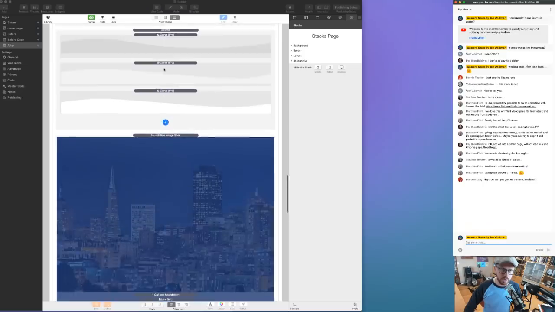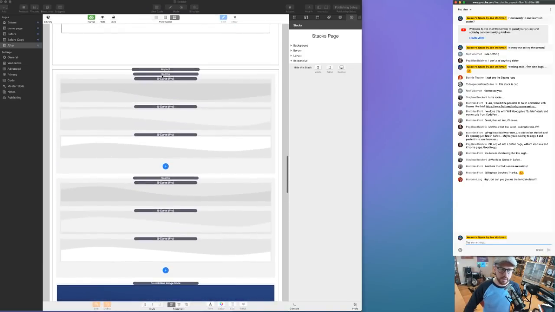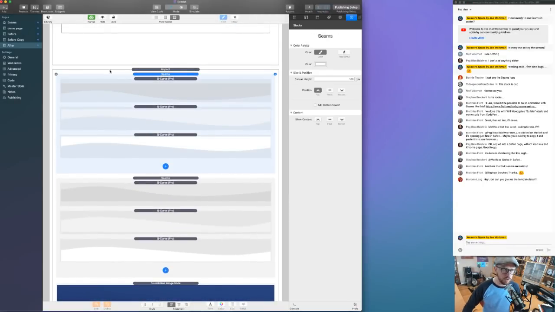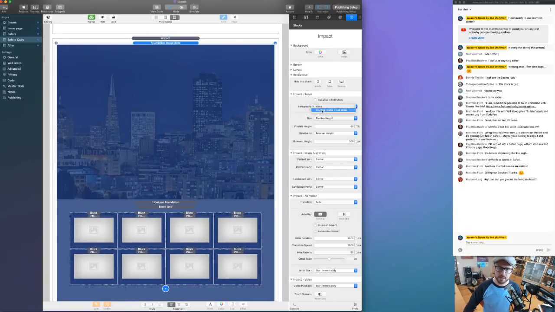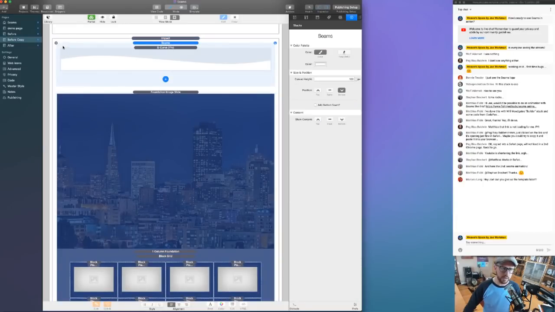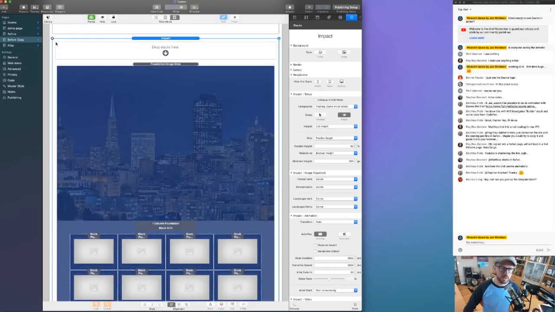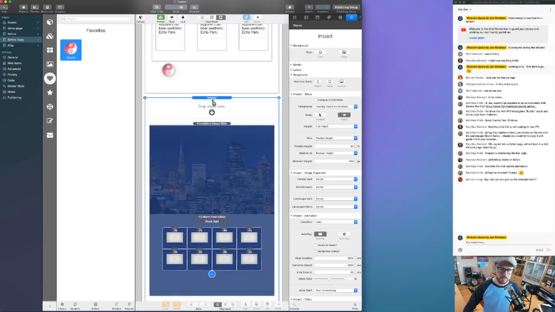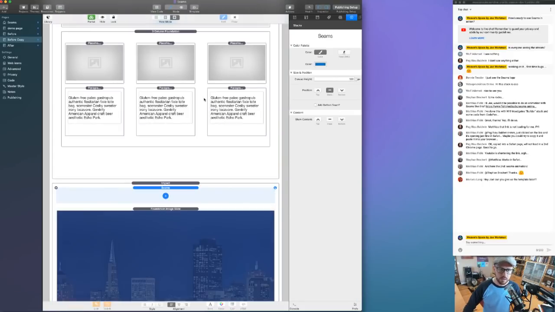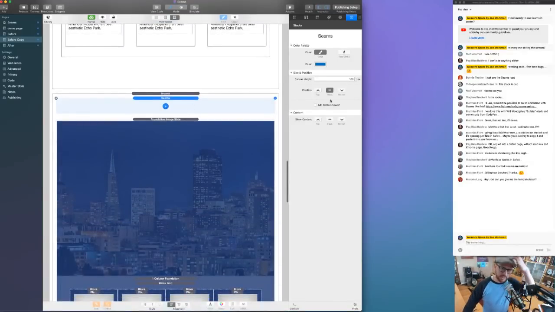Okay, so oh, I already added it. Let's go ahead and wait, I'm on the wrong page. Boom. Okay. Impact, we're going to add foreground content. Oh, I already added it by accident. Okay, boom. We're going to close that one. We're going to add a new one to the page. And let's work on the top first.